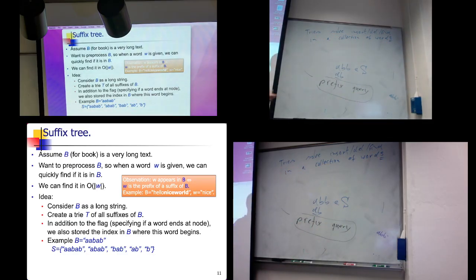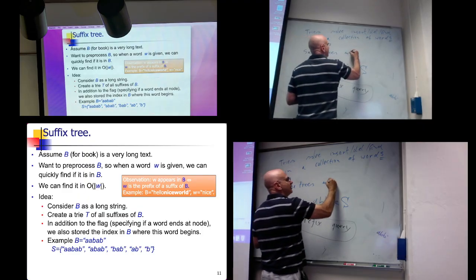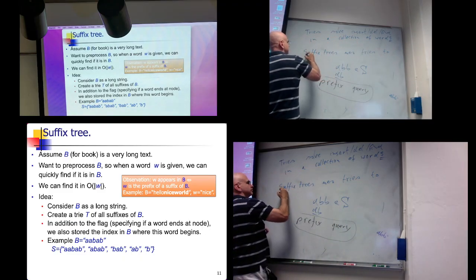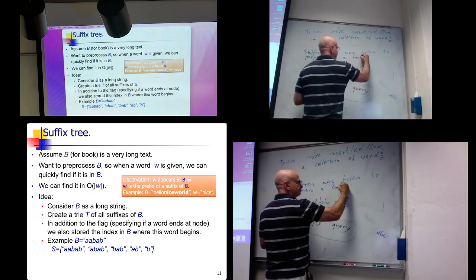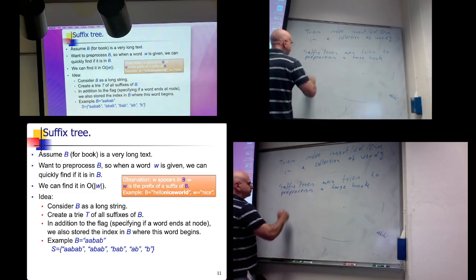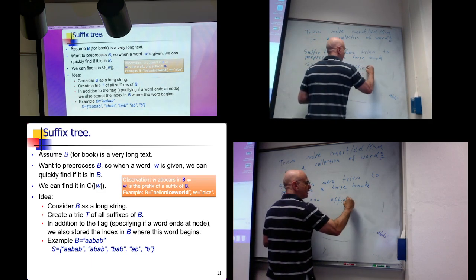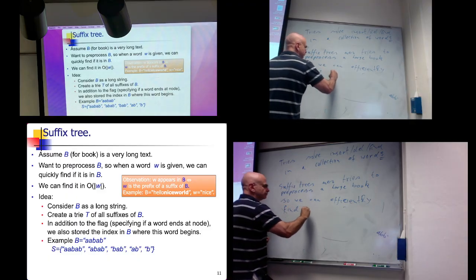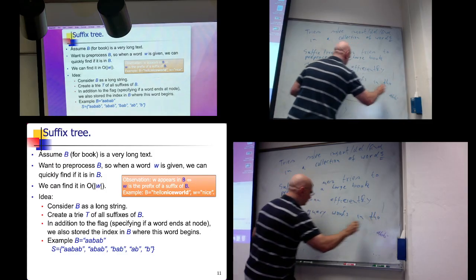Words, with a lot of words. And suffix trees use tries to pre-process a large book so we can efficiently find query words in the book.